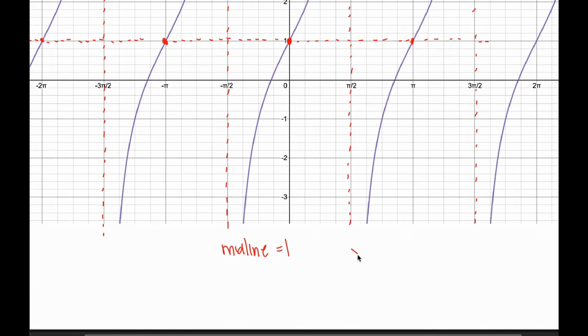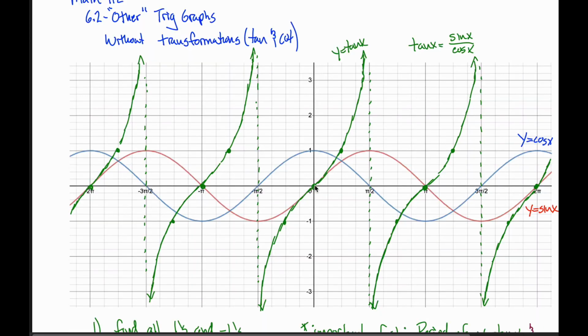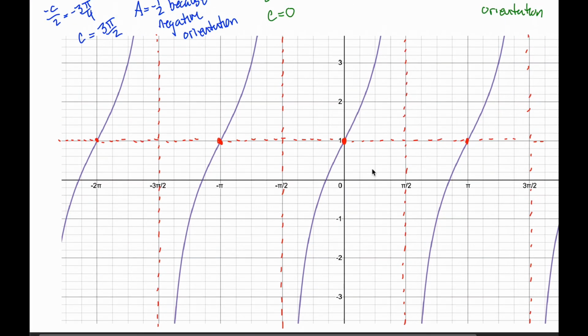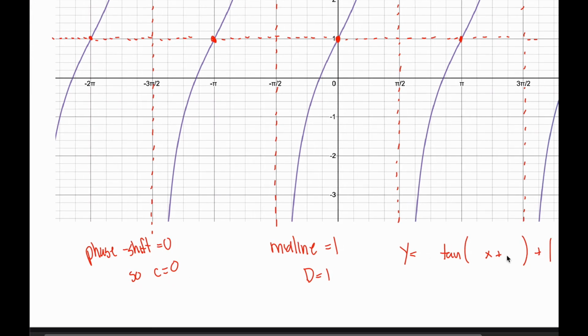What that's going to end up doing for my graph of tangent when I write the equation later on is put a plus 1 out here in place of d. If we go back to our untransformed graph of tangent, you might note that it was on its midline, which was at 0, when the x value was 0, and that it had a height of 1 halfway in between that 0 and its vertical asymptote at pi over 2 here. Well, this graph in purple is also on its midline at 0. That's really nice. What that means is the phase shift is just equal to 0. And if the phase shift equals 0, that means our value of c equals 0. We'll have a plus 0, which you could just leave off in our equation.